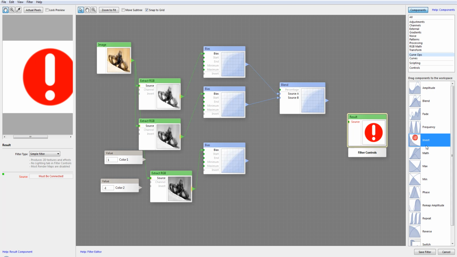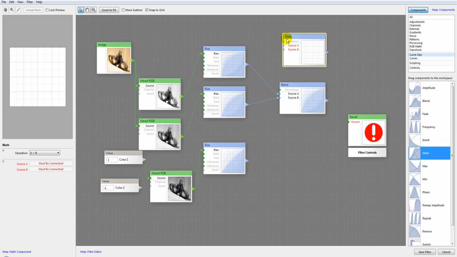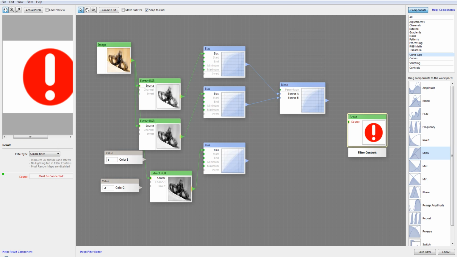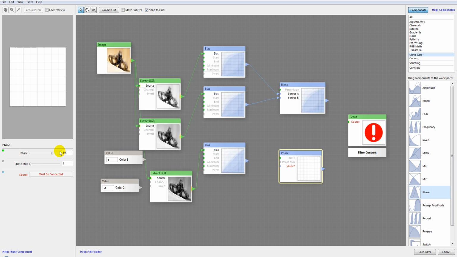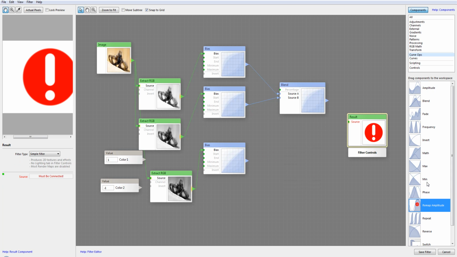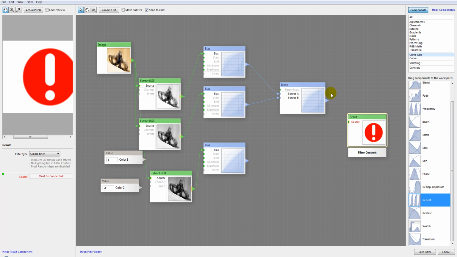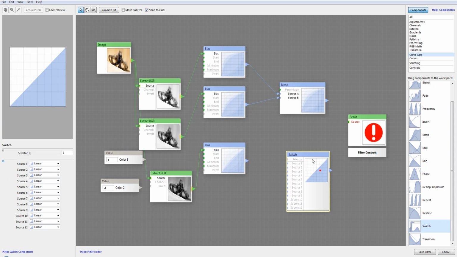Okay, we have invert, then we have math functions, where we can specify just basic multiplication, minus, plus, or division for simple math between two curves. Maximum of the curves, minimum of the curves, we can shift the phase or apply it on the different inputs. Again, this is all we can do inside the curves, but this is modification of existing curves, which is actually very useful. We can remap our amplitude. We can repeat it as many times as we want. Reverse.